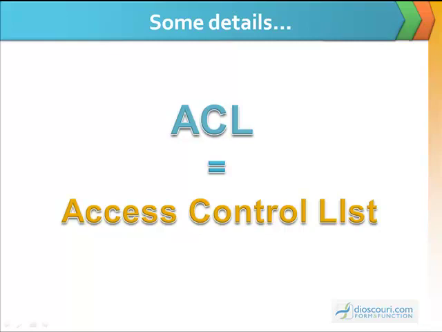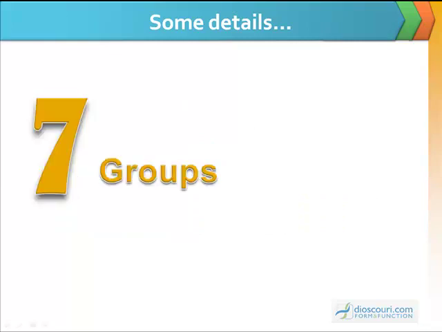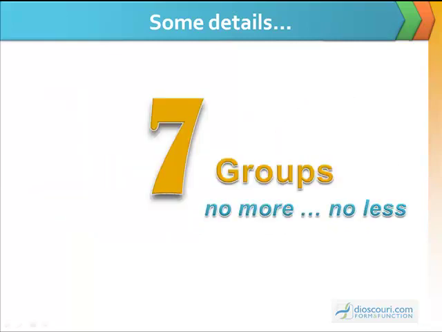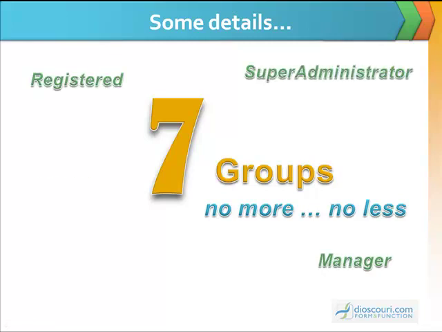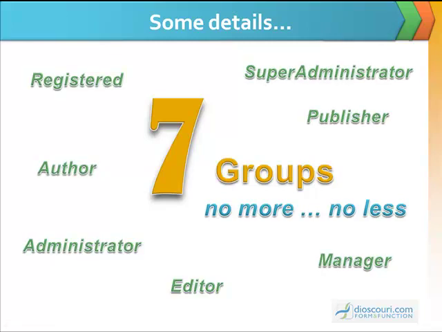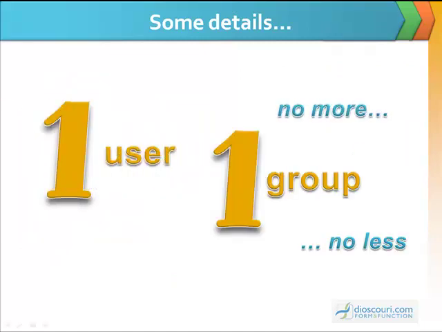And if you've used Joomla for more than 5 minutes, you've probably realized that the makers of Joomla think that you can get by with just 7 groups. And that you want to accept what the Joomla programmers think each of those groups should be able to do. Oh, and that a user can only be in one group at a time.